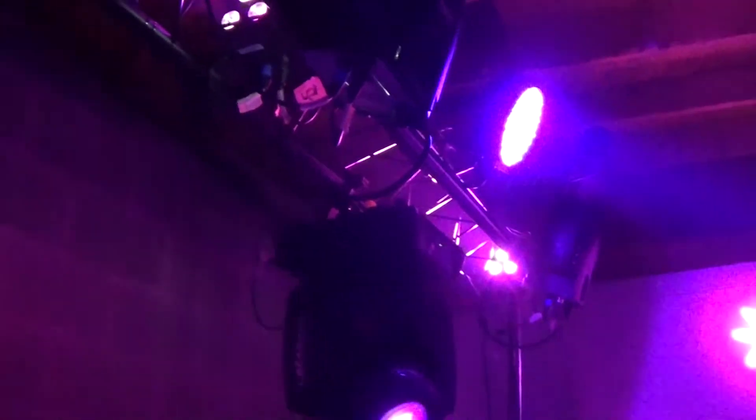Right now I don't have the lights at full brightness — they're probably about a quarter brightness. And it just creates a really cool ambiance. Extra lights that you don't have to set up at a gig — I think any time you can work smarter and not harder, that's a good thing.